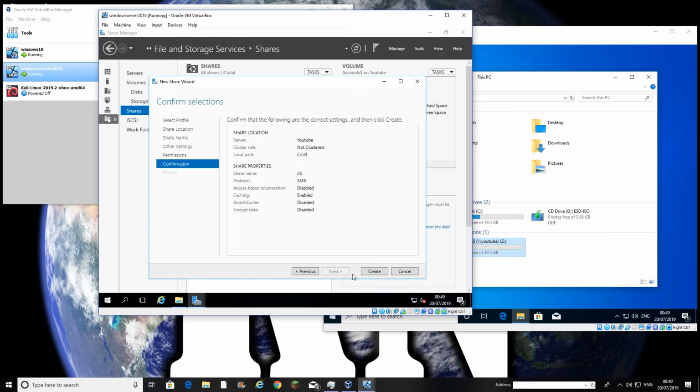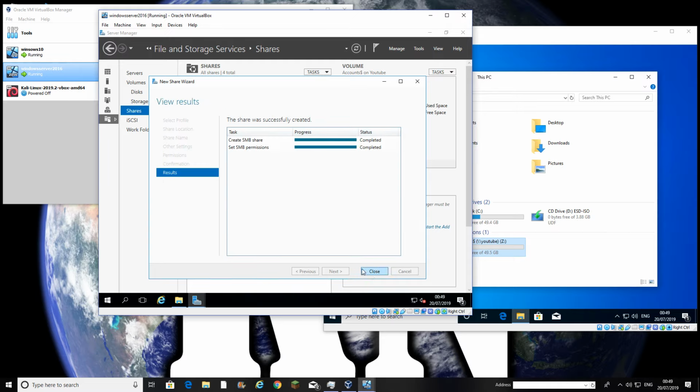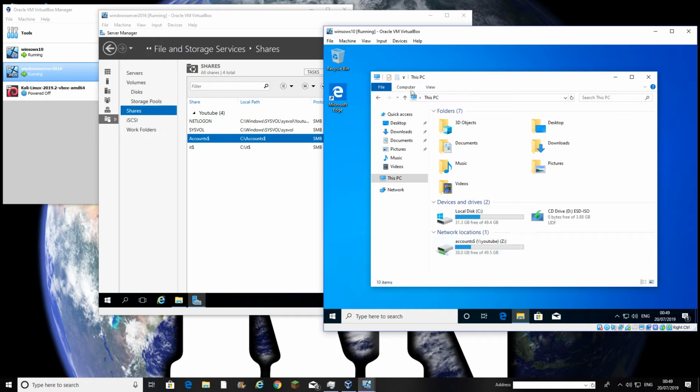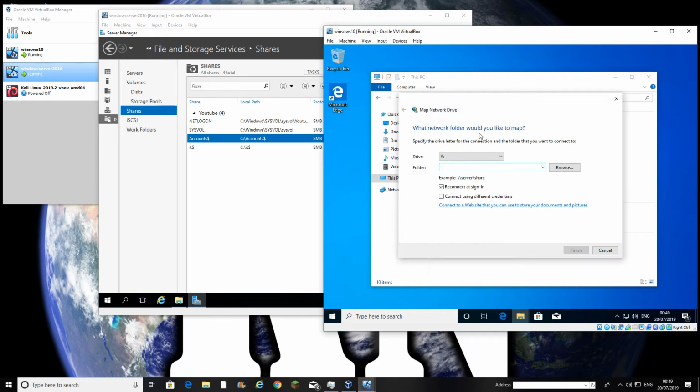So click next again. There we go. So yeah, you have to keep the domain admins in the permissions for it to be able to create the share.